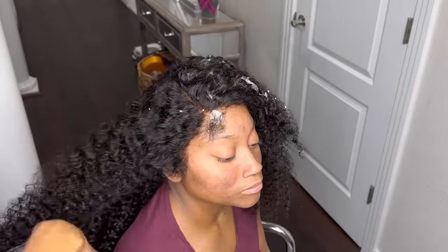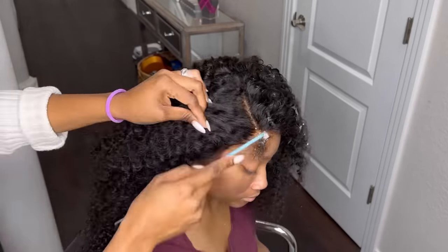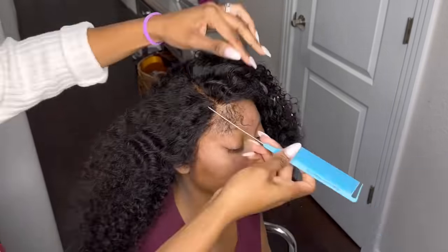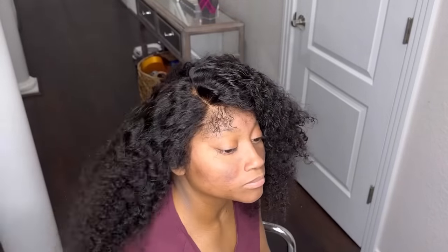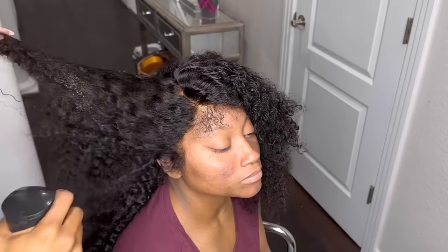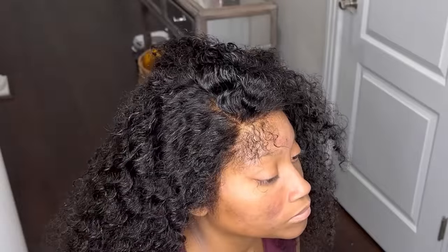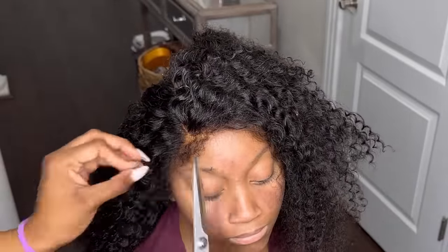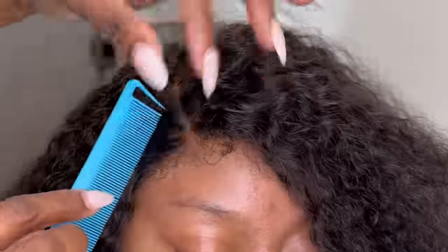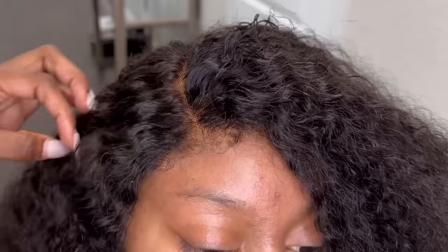Again, this is the realistic Afro Kinky hair with 4C edges. Representation matters, you guys, and these brands are starting to make a change, and they're starting to represent us and our natural hair. And I do feel like if you don't have natural hair and you want to wear a wig, why not wear a wig that represents your natural features and your culture. And this is how they are doing it. It's clearly going in a wave of herself.